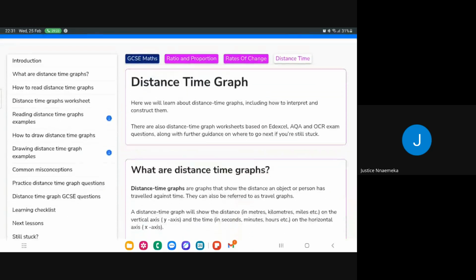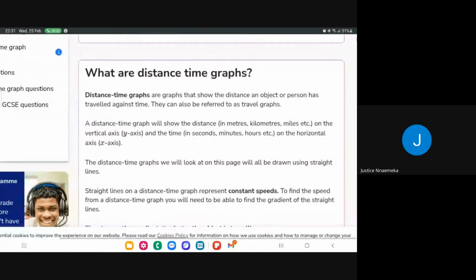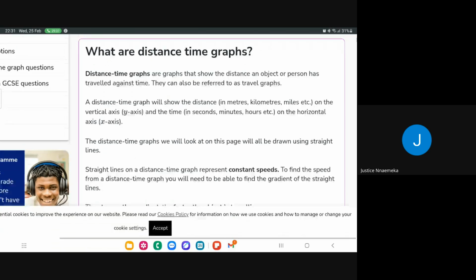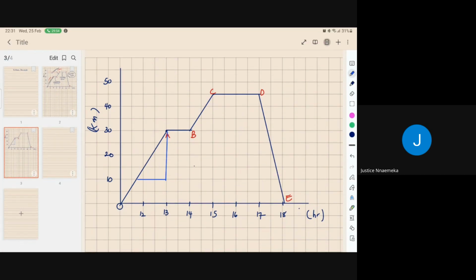All right, so I like the concept they used here, in as much as you guys are not writing GCSE, but I like the concept here, right? So quickly recap: distance time graphs are graphs that show the distance an object or a person has traveled against time, right? I've spoken about the things. Look at the key things. Yeah, that's the graph I was sketching for us, right? So constant speed, constant speed, stationary, and the rest of them. So I now want to show you how to estimate the gradient from the graph, right, at every point in time. So now let's proceed.